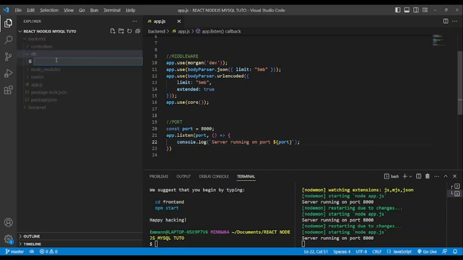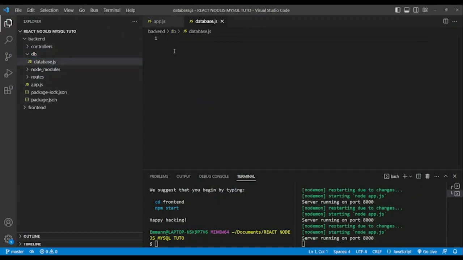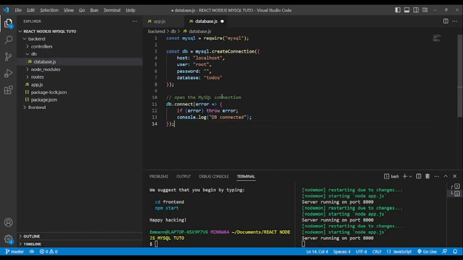And here, inside this folder, we're going to create a database.js file, and we paste. So we name our variable db, with localhost, root, and the local database. There's no password, but if you have one, you can add it.